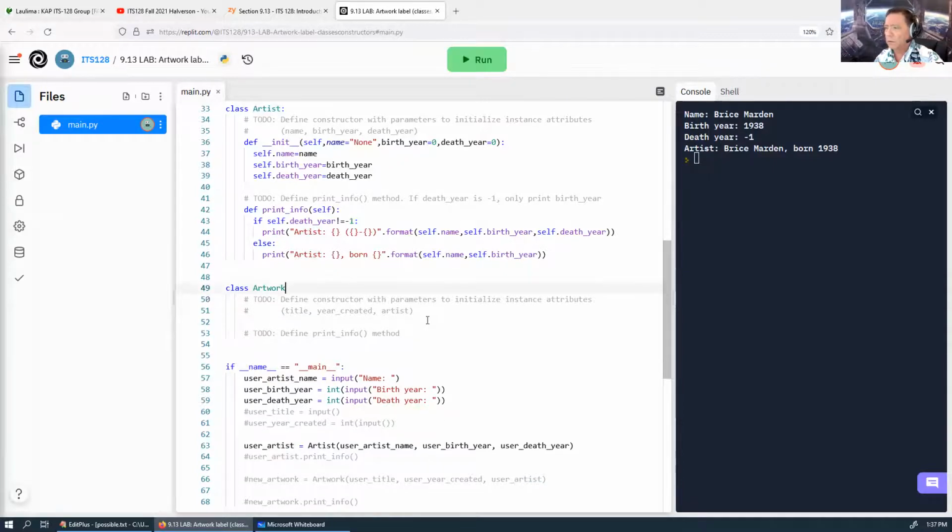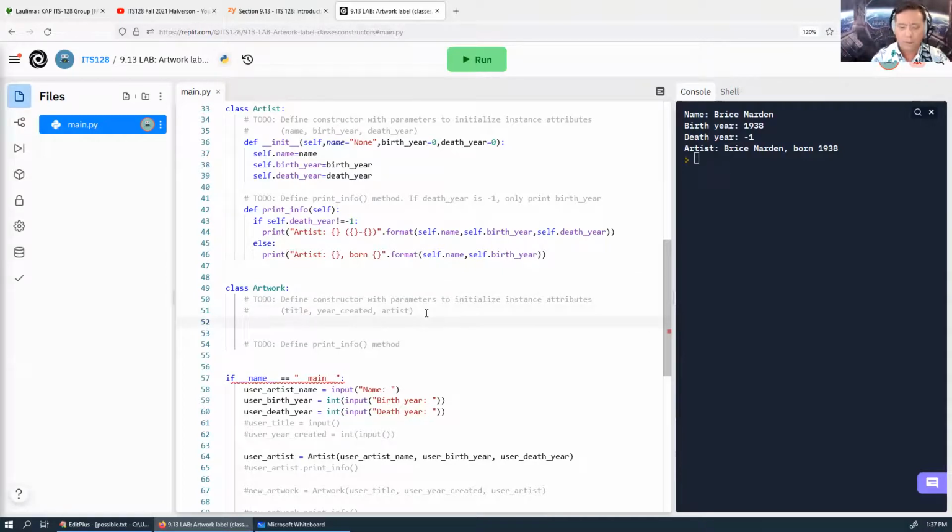In fact, I tell you what, I'm going to do it for you. Let me define the constructor, define init, and self, comma, and these things.